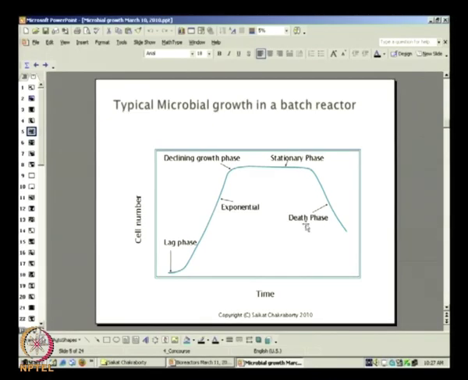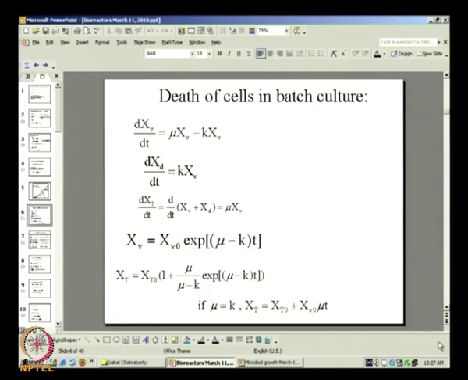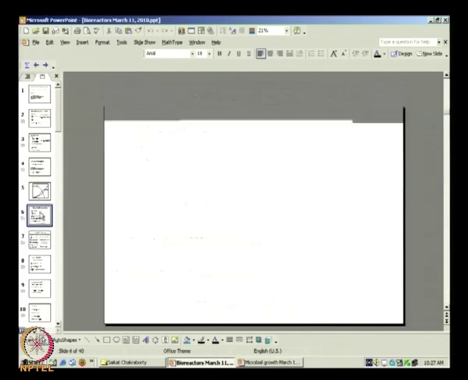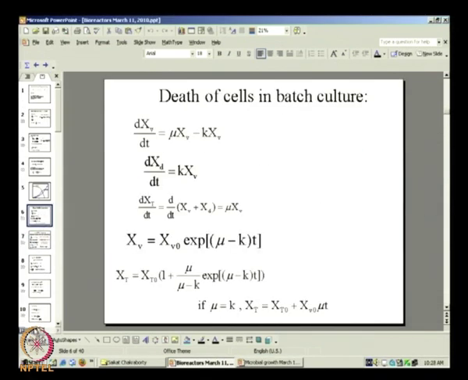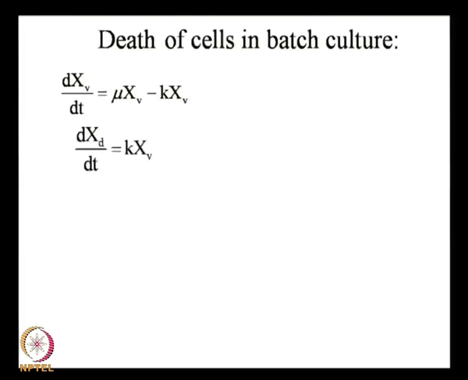Okay, so I think we'll stop. Next slide we go into the ideal CSTR models. I think we'll stop here with the death of cells, and that concludes everything to do with the batch reactor model, and next class we will start the chemostat, but I will try to remember to bring the years and the references for the history, because that is a pretty interesting thing, I think.